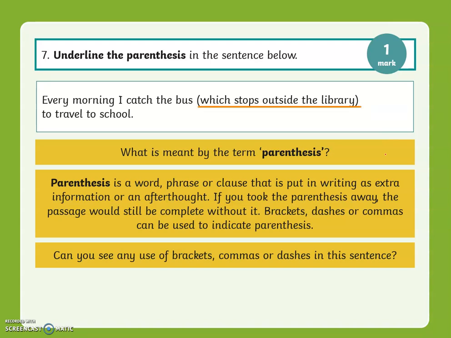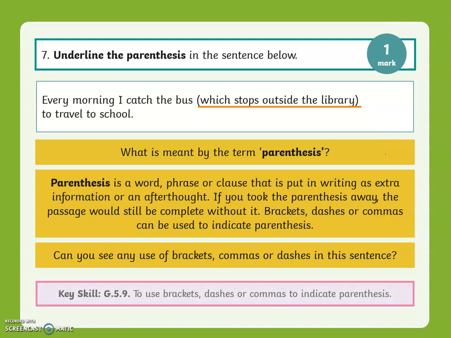So it's there. We know the bus stops outside the library because we've used that, and we put it in commas, so it's a bit like extra information just to build in that detail in our writing, which is a great feature, and I know a lot of you use that in the astronaut biographies, which are just absolutely fantastic. It was really nice to see. So, next one.